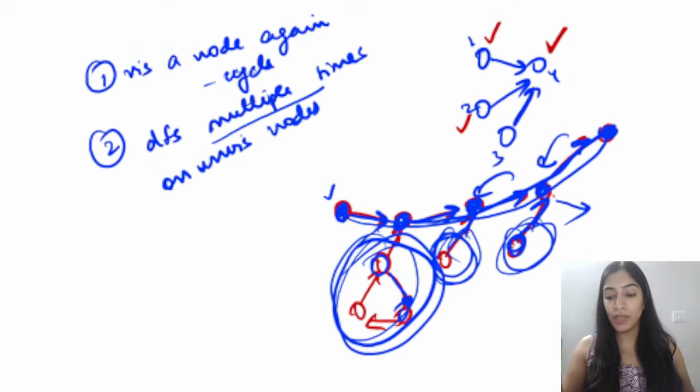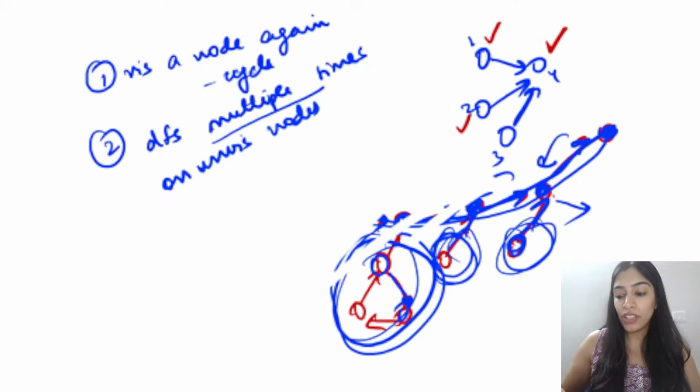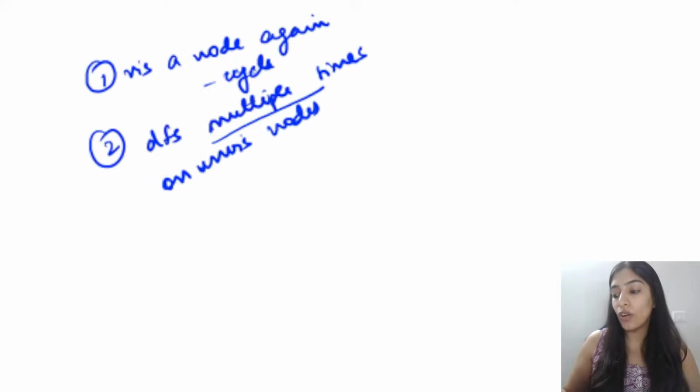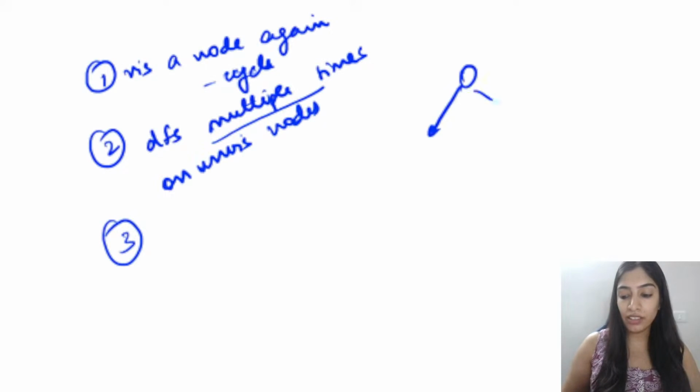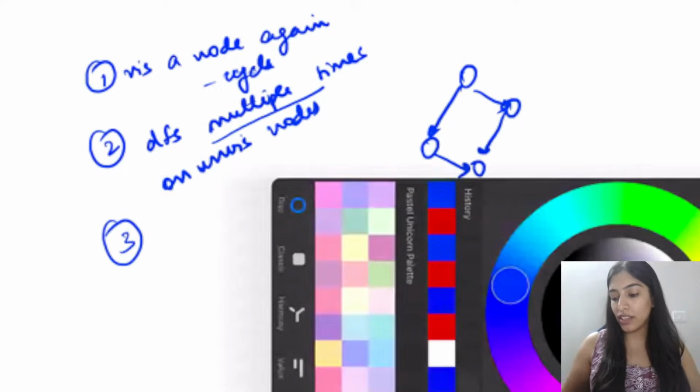Have you guys understood this much? This is the second point that I want to talk about. Come on, I need you to confirm that you have understood why we are doing DFS multiple times, basically on all the nodes that are not visited. Okay, so that is one thing. Now, the next, third point that I'm going to say is the example that we had taken earlier also. Okay, great, Sampath. Thank you for confirming. Thank you, Mansoor.